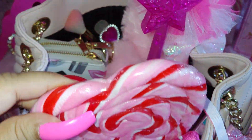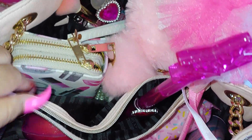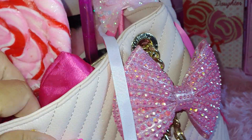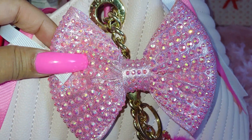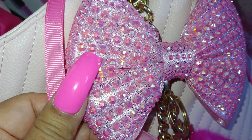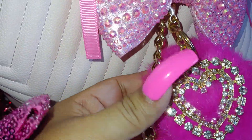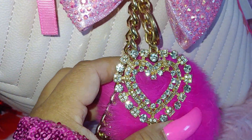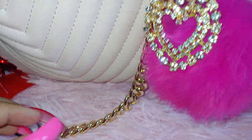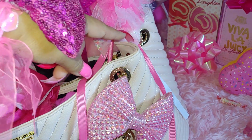It's very spacious in here, very big, has three compartments. Here's the inside — I have just a few things in here that I need to carry today. It just has a zipper in the middle compartment and the other ones are open. And then I have my big huge glittery glitzy bejeweled bow here with iridescent pearlized gems. It's like a frosted pink color, really pretty. I also have a barbie pink pom-pom charm with gemmed clear stones — it's like a double-hearted charm. It has a lot of gold hardware with rings on each side of the purse.